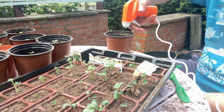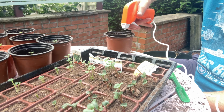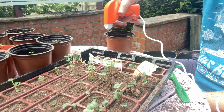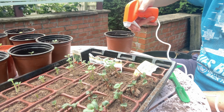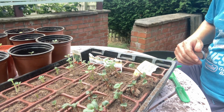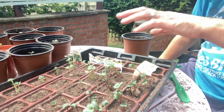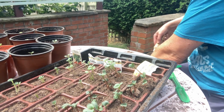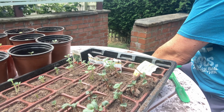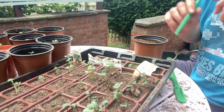And you don't have to pot everything up. You can put a lot of these straight into the ground, and I will be putting some of them straight into the ground, but for this video I'm just showing you how I thin them out and pot them up in the different varieties. That way, sowed only a couple of weeks back.